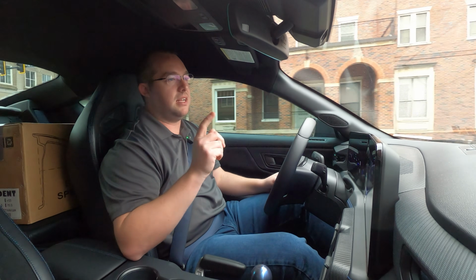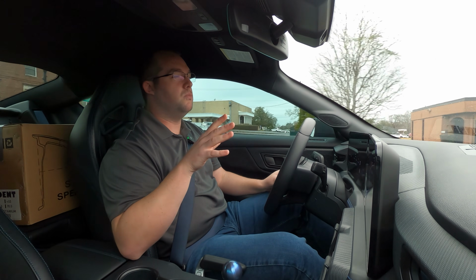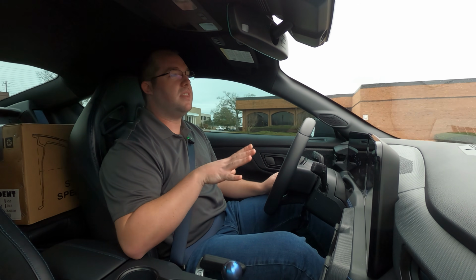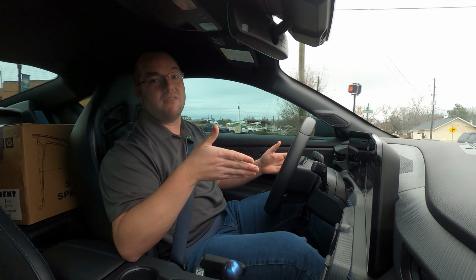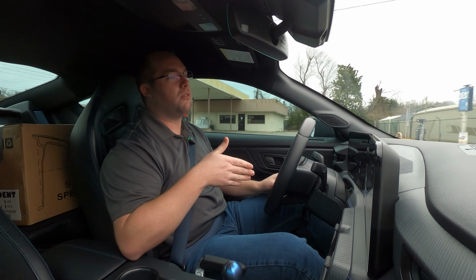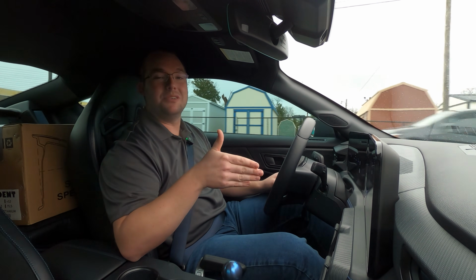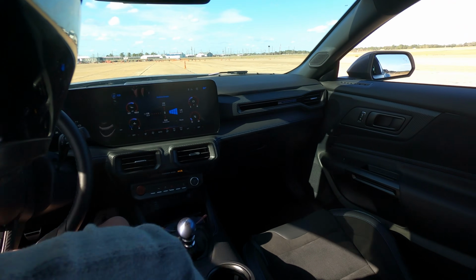There's definitely still some things I miss about my old 350, but with the Dark Horse and everything it offers out of the box from a comfort standpoint, and the 6-hour drive I'm literally doing right now, to out on track in an autocross, it is an absolute blast to drive and very, very quick for what it is.